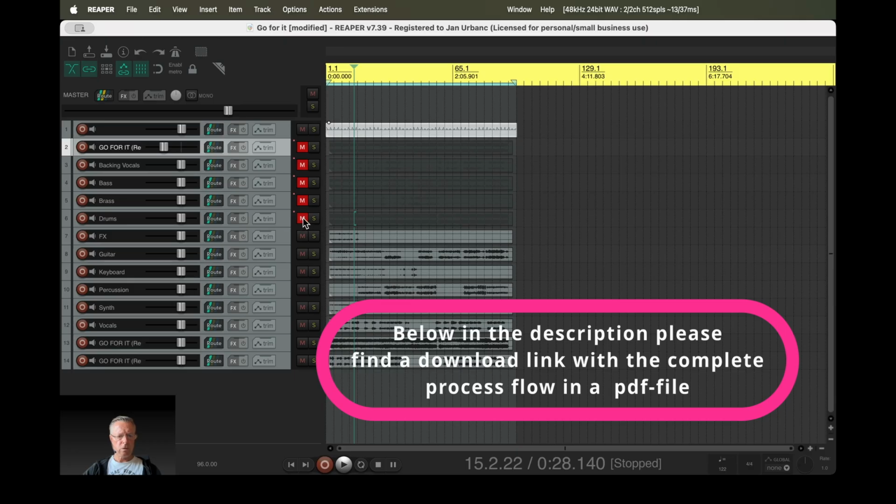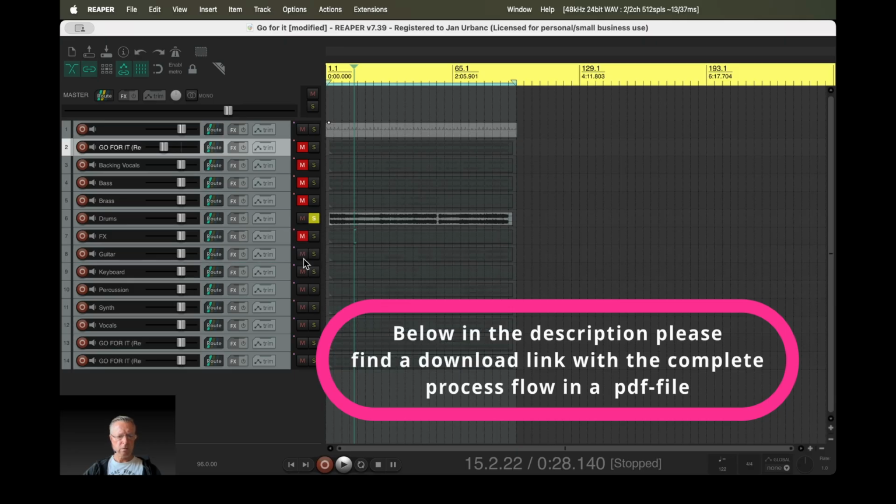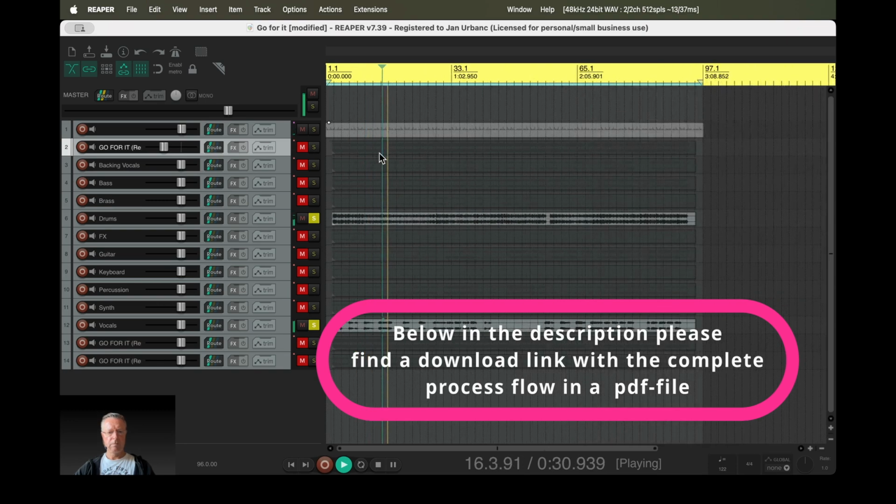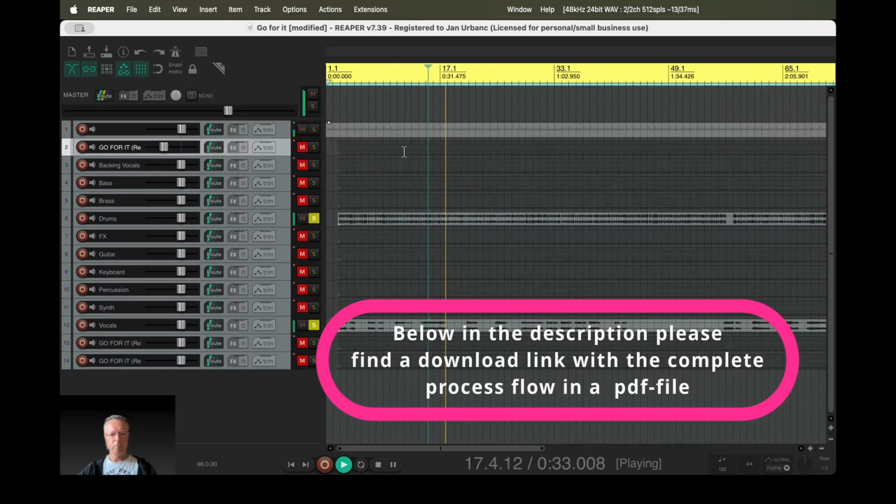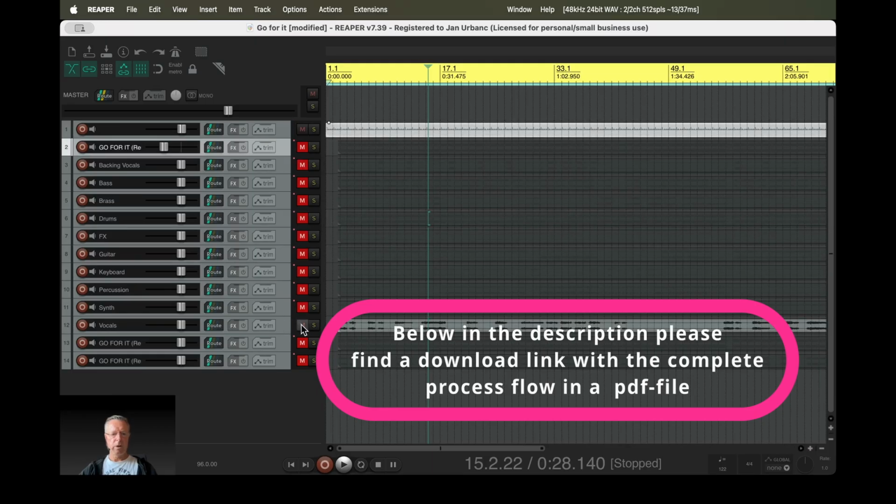If I just take the drums and the vocals, for instance, it's a bit strange. You have endless fun. And I could add some other tracks upon my wish. Okay, that's all about it.